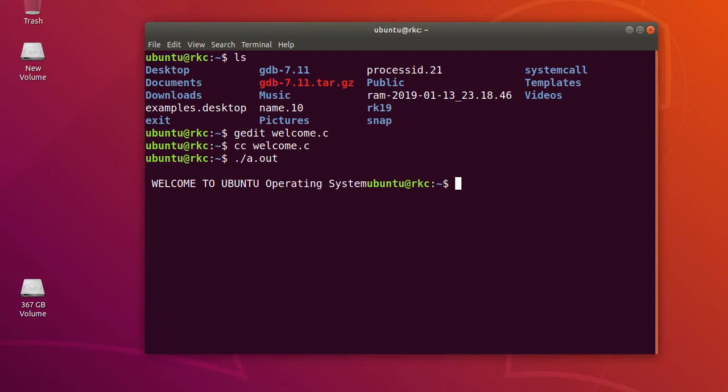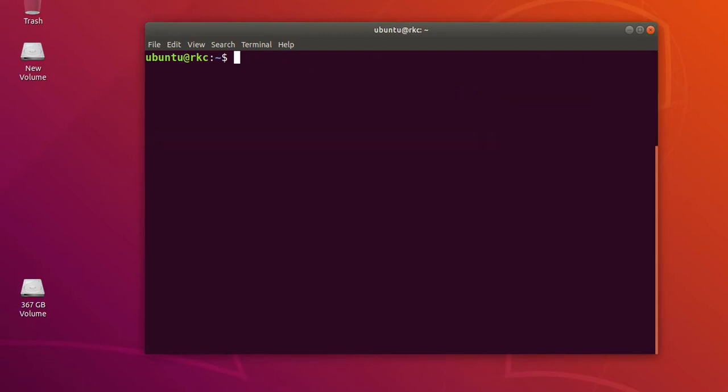So the next way, let us clear this. The next way of writing a program is to compile the same program with the generic compiler gcc, which is called generic compilation, followed by the name of the program welcome.c, followed by -o, to output this to some other file.